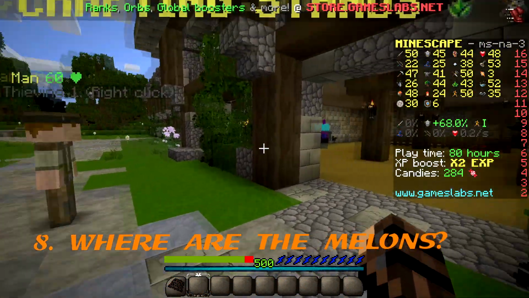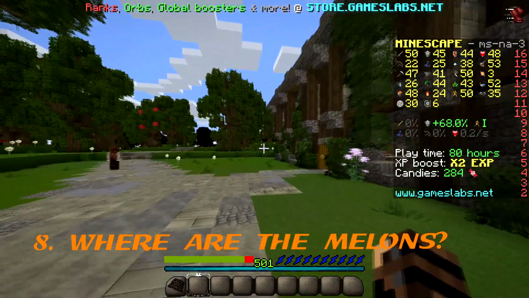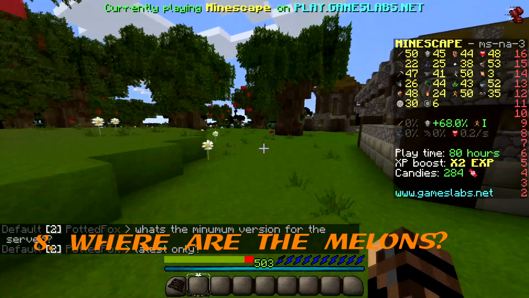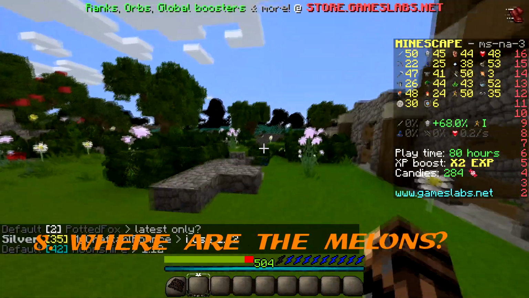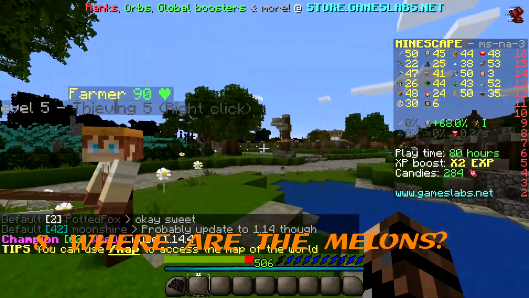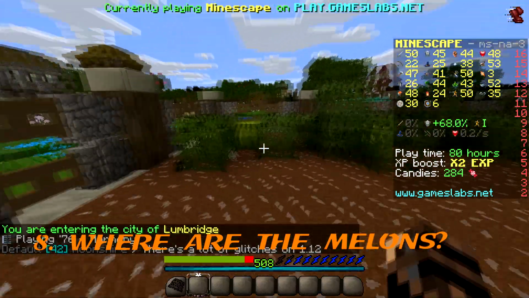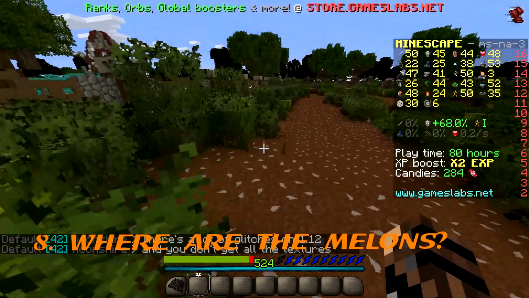Number 8. Well, if I need level 5 farming to complete the quest, how do I get that? From the crafting table, you go to the melons by Lumbridge. They are the only thing that you can harvest at level 1 farming. Come over here, you're gonna see a flax field. That light green is flax. And just to the right of it is the melon field. You head into the melon field and there will be melons everywhere. All you have to do is click on them and you're going to start gathering melons.